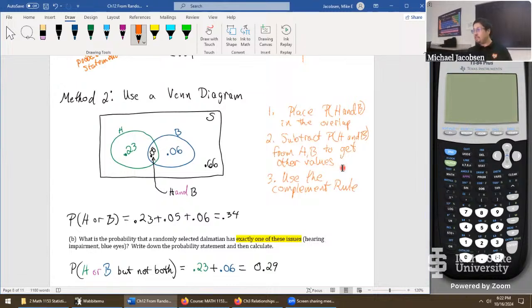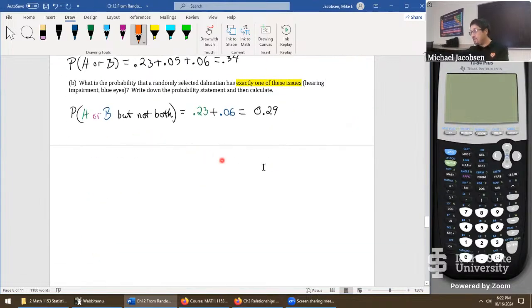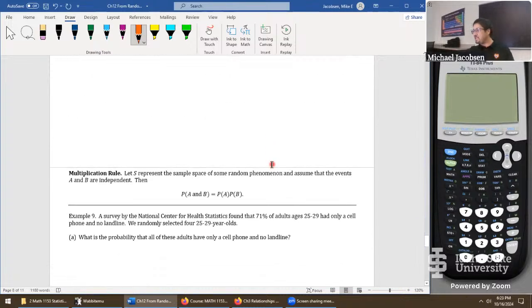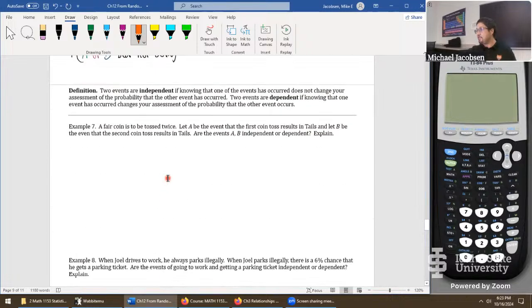Okay, so addition rules are tied together with or statements. But if there's an addition rule, there's got to be a multiplication rule. That's what happens in math. Probability is just applied math. And so here we go. Here is our, no, it isn't. Well, we're almost there. Our multiplication rule is down here. I guess we'll get to that one in a minute. Looks like this is going to be a question that we come back to probably on Thursday's class.